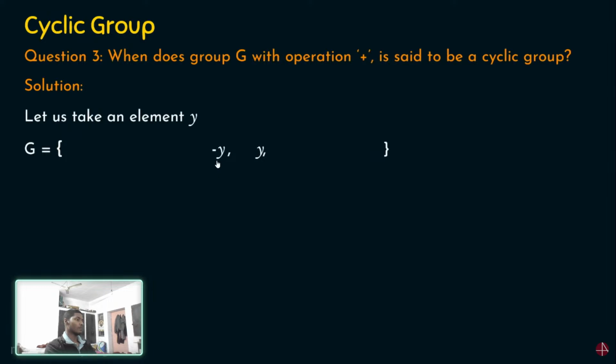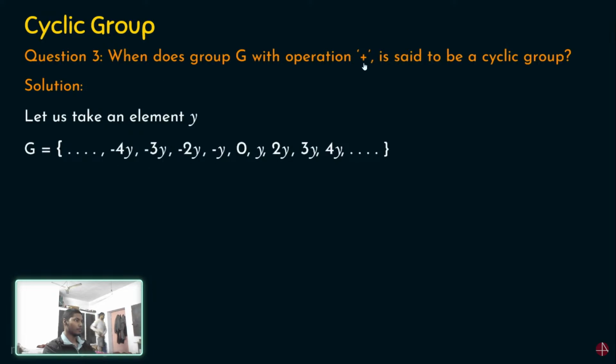In the previous case it was y power minus 1, because the operation is plus. Y plus minus y only will give the identity element 0. So minus y is the inverse that exists in the group, and 0 is the identity element that exists in the group. Also when you carry out this operation, y plus y is 2y, y plus y plus y is 3y, y plus y plus y plus y is 4y, and so on and so forth. So 2y, 3y, 4y and so on will be a part of the group, and this group will also have its corresponding inverses: for y it's minus y, for 2y it's minus 2y, and so on and so forth.